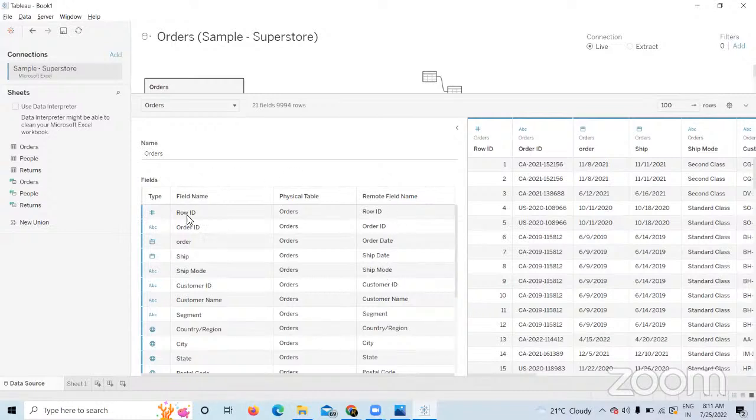At Tableau, for your requirement or convenience, you change the name. What is the name at Tableau and what is the name that you got from your data source? Those details are shown here. This is simply called the metadata. What is metadata? Metadata is talking about data about data. What is the data that you are containing?